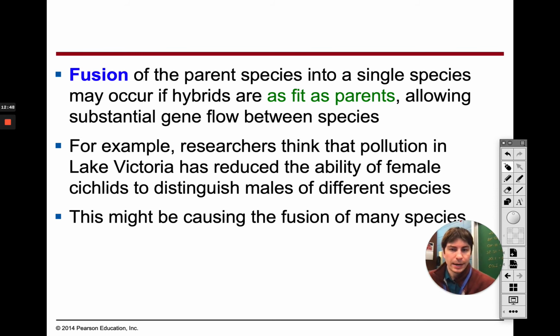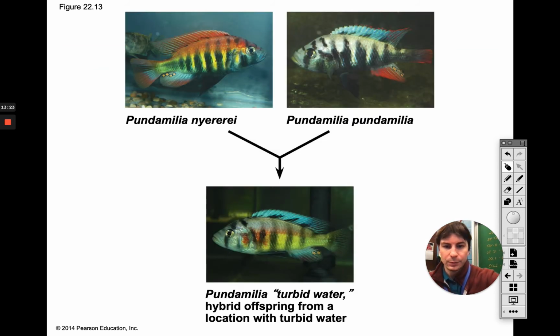And what could happen at the end of fusion, if this goes on for many generations, is those two species can actually become one. That's given that we have, again, a large number of these hybrid offspring being produced, and also we would have to have a decrease in the number of our individual species mating together. So we want to have more of the two species intermingling and creating these hybrids. So here's an example, once again, of our cichlids coming together and producing a hybrid.